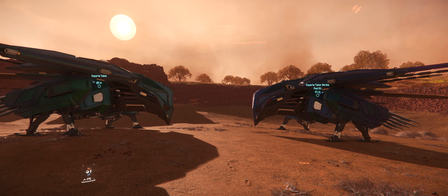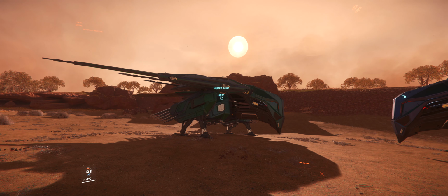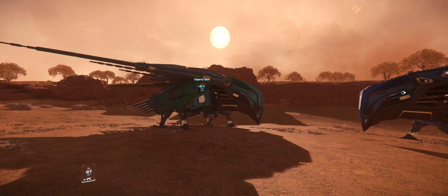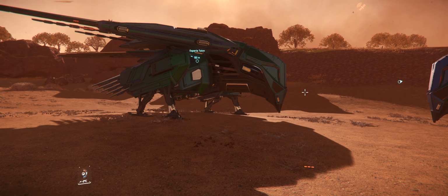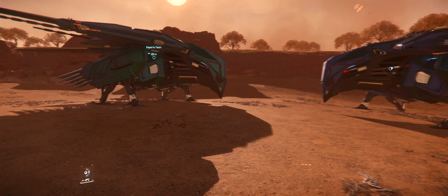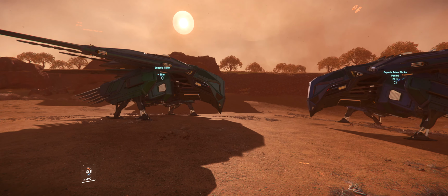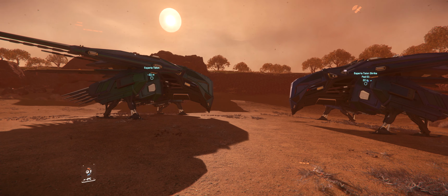Now, to close out this video, guys, do I recommend the Esperia Talon variant of ships? Well, the answer depends on whether you like this ship. If you like alien ships, if you like the look of this ship, if you want a ship that looks like a bird, like an eagle, well, it's a pretty cool ship for you. If you're not that much into alien ships, I wouldn't recommend these two ships at all, guys. However, just be advised that they do offer some unique things.